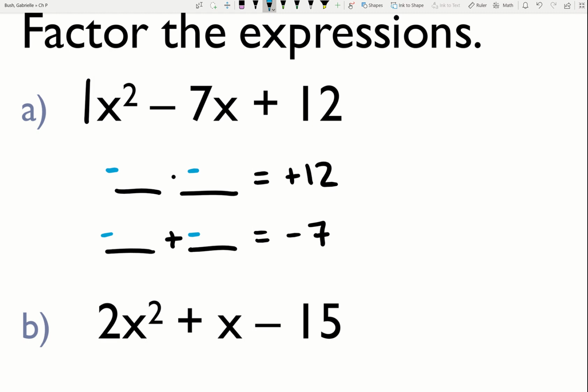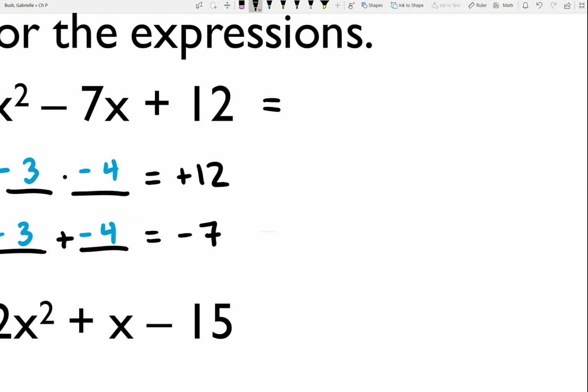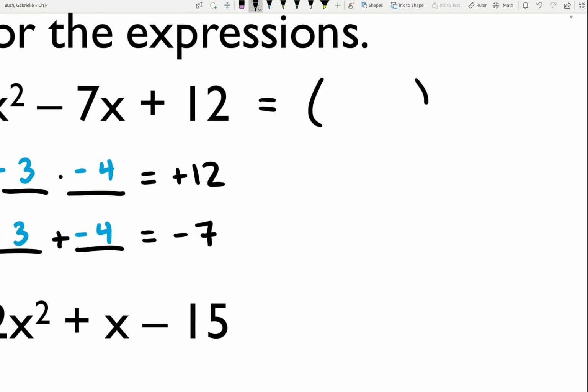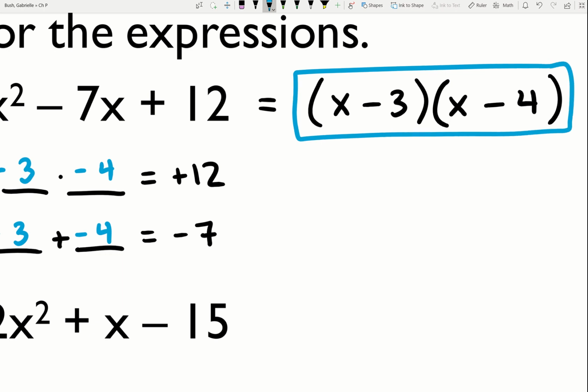In order to do this, I would scan through the list of all the different factors of 12 and mentally check which ones add up to negative 7. If you think about it for a little bit, you're going to see that the two factors we need are negative 3 and negative 4. So for the factorization, I'm going to write two binomials. The first terms are just x and x. Remember, these would be the terms we multiply in the F of our FOIL if we were to expand this out. Then we follow up with minus 3 and minus 4, because those are the numbers we decided on a second ago. So there's a factorization of that trinomial.